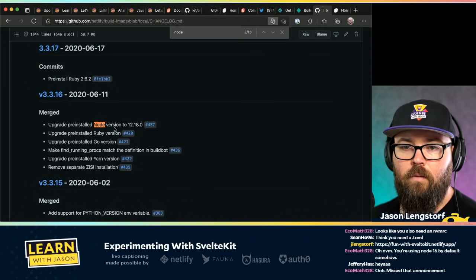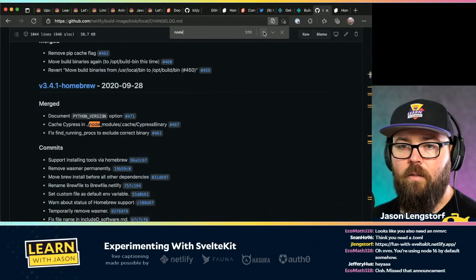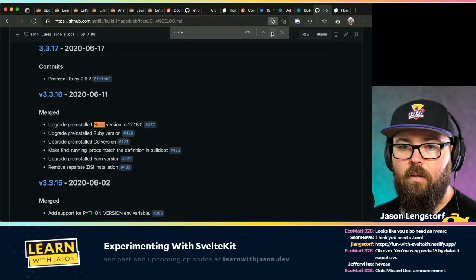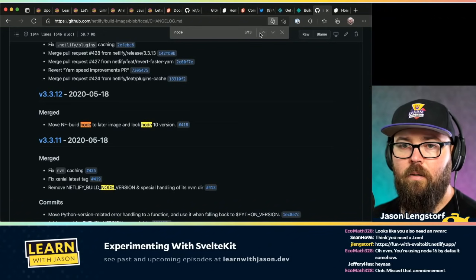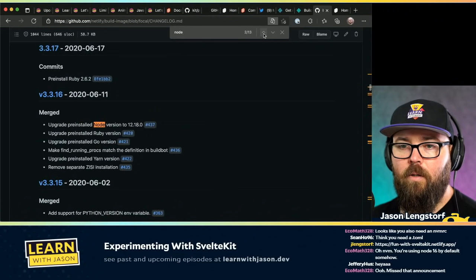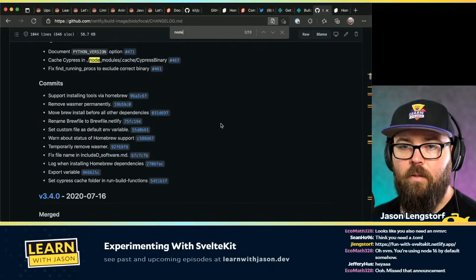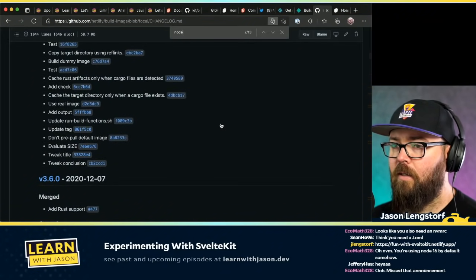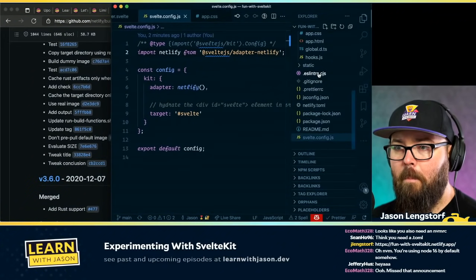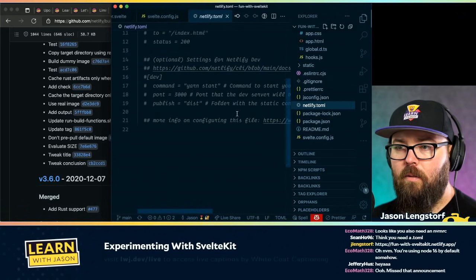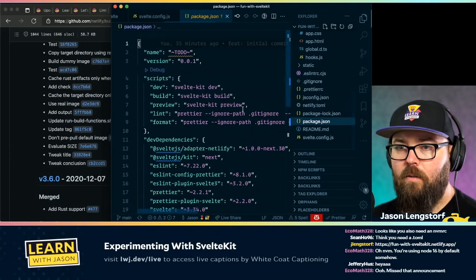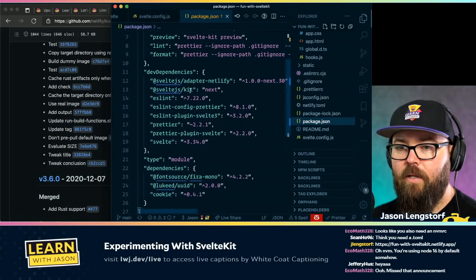Huh. Maybe it didn't? Huh, okay. Maybe I'm wrong. I don't know how it's getting Node 16. Is there already an NVMRC in here? Let's see, does it have an engines?